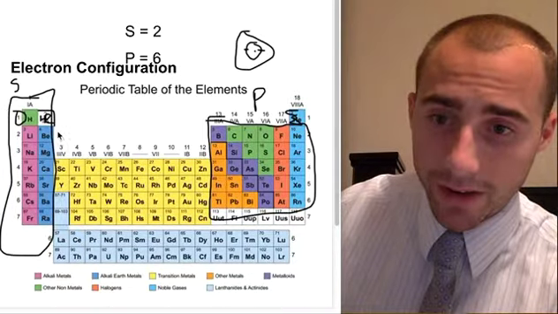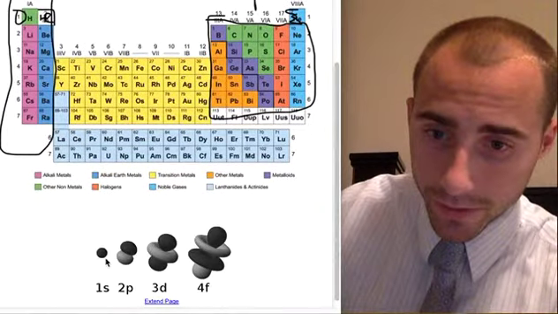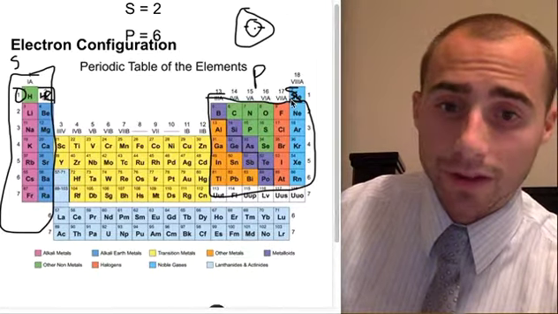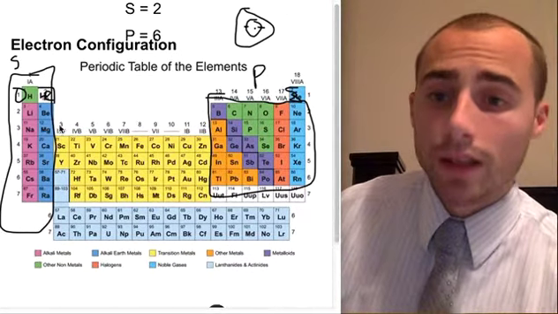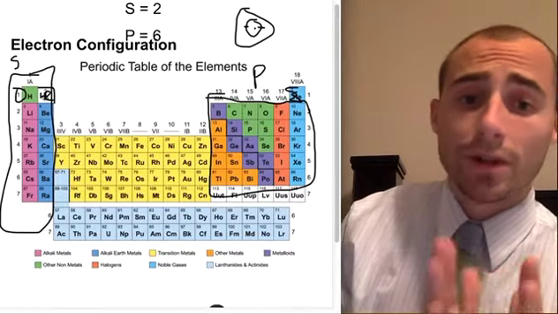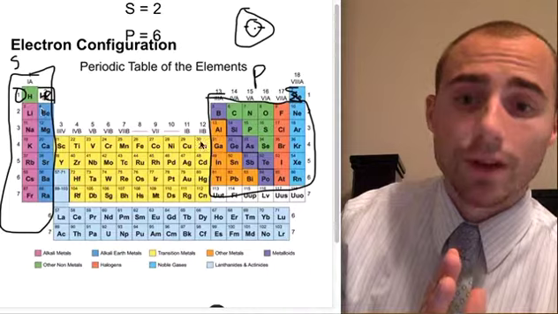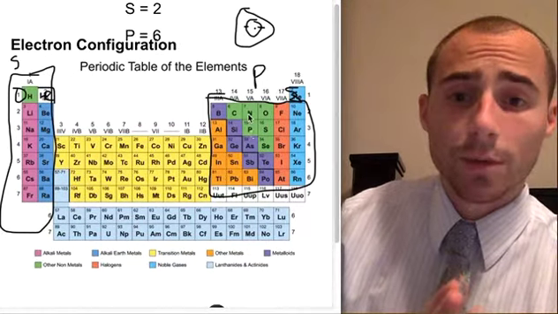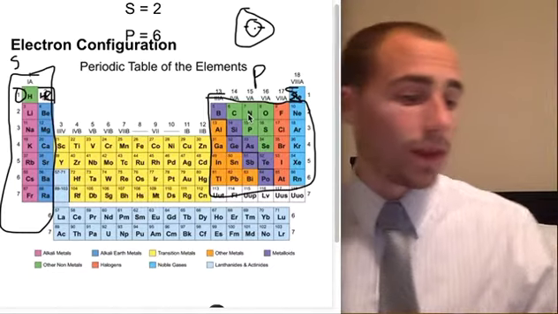They're just separated into an S level, which looks like a sphere. It can hold 2 electrons. And then a P level, which can hold 6 electrons, meaning in total, level 2 can hold up to 8. So there's nothing changing. It's just separating those 8 into an S level and a P level. 2 will be found on the S level. 6 will be found on the P level.